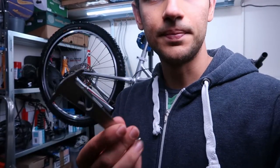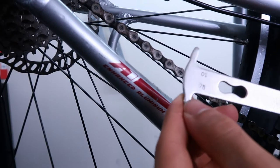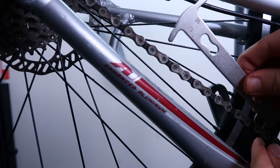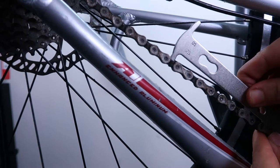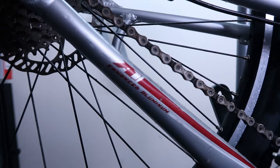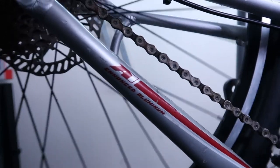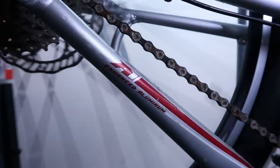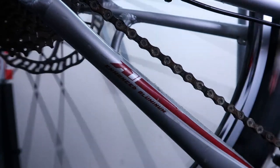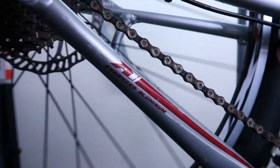First I have this chain wear tool. This is the 0.75 mark, and if I put it here, oops, it doesn't even go in. So this means that the chain is almost new. It has a bit of rust on it, as you can see in a few spots. If I rotate the wheel here, there is some rust, but I think with a bit of sanding and a good oiling, this chain will be as good as new.